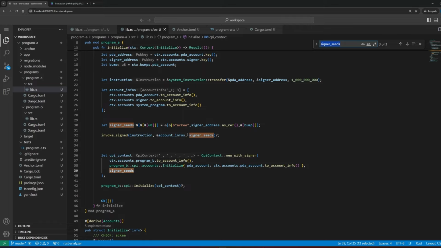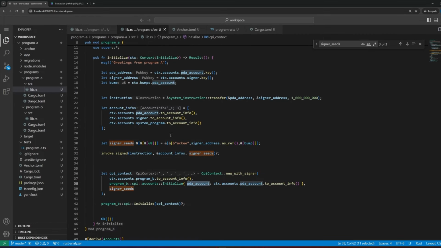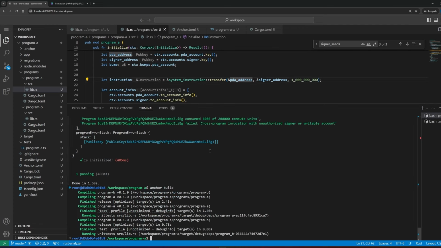From my point of view it is quite self-explanatory, because we need to sign with the same seeds that derive the same PDA, because we use the PDA account here, and we use the same PDA account also in the transfer instruction.